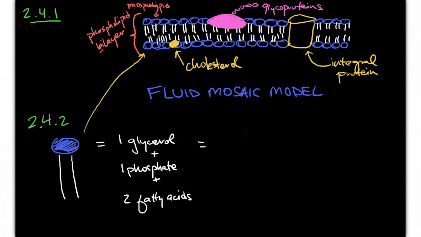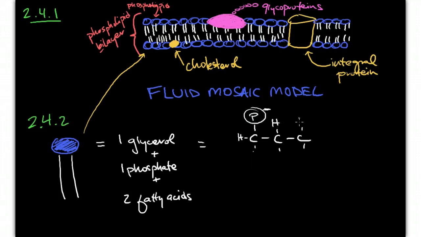So really what that drawing looks like, this is just a rough sketch. We've got a 3-carbon glycerol, and off of one of these carbons, remember we've got some H's here as well, we've got our phosphate group. And this is really what carries the negative charge that makes this end of it polar, because it's got a negative charge. Okay?